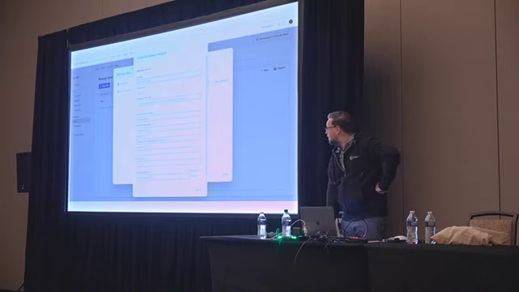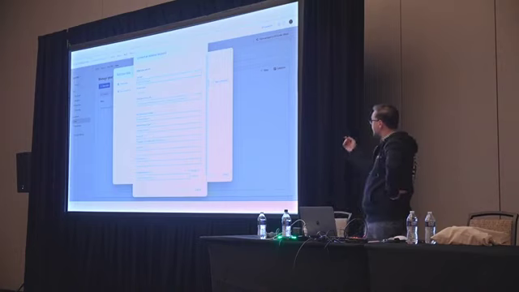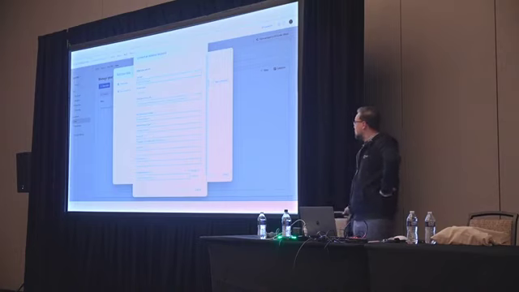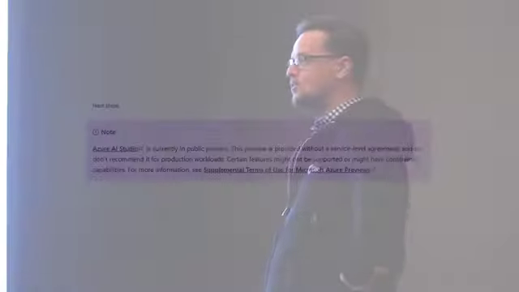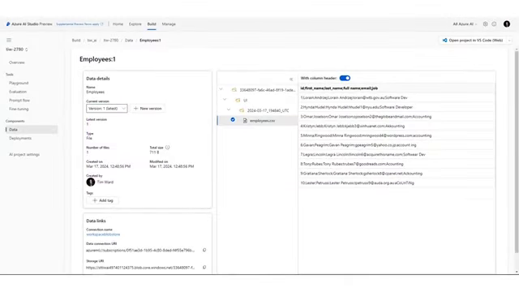Speaking of documentation, in probably one of the most hypocritical, if not ironic, statements of the day, here I am talking about data quality and governance. Every single documentation page is littered with this warning, which says, please, please, please do not use this for production use cases with production data. So obviously we will ignore this completely, and we will go and upload our most sensitive data into the Copilot.